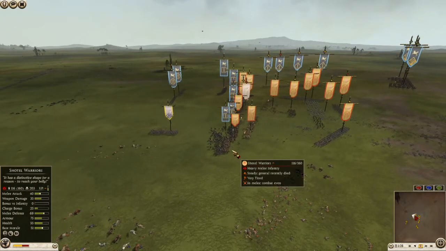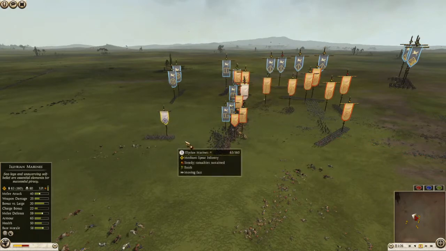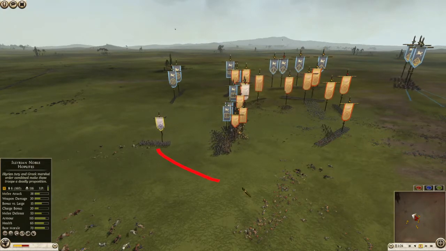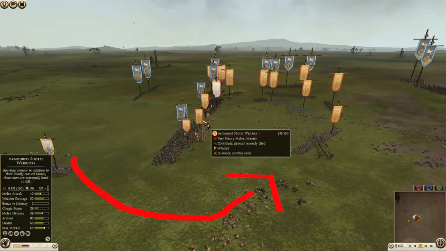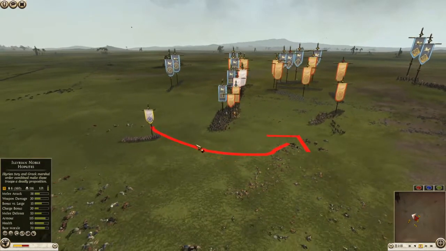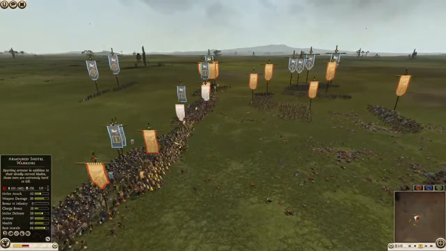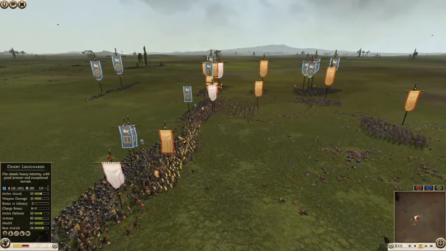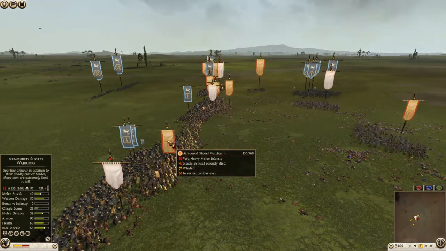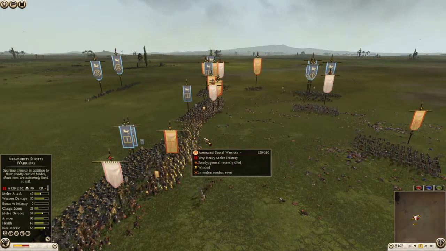Now it's gonna be a mass charge. Look at this, Ordei's one lone unit. It's gonna make its way around. If they still have jabbies, throw them into the back of these Shoto warriors. That's where you want them. Because they're gonna need all the help they can get against these Shoto warriors.